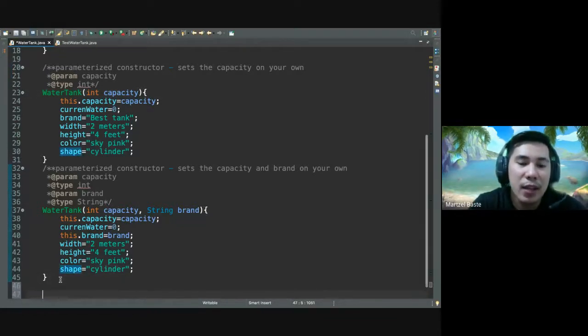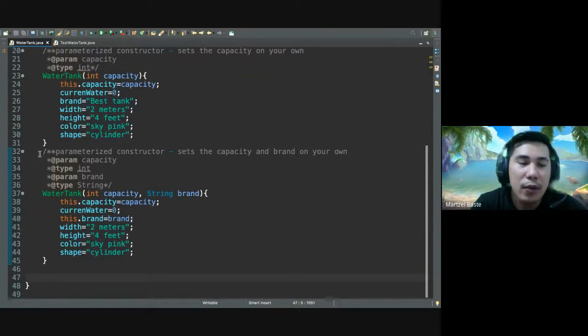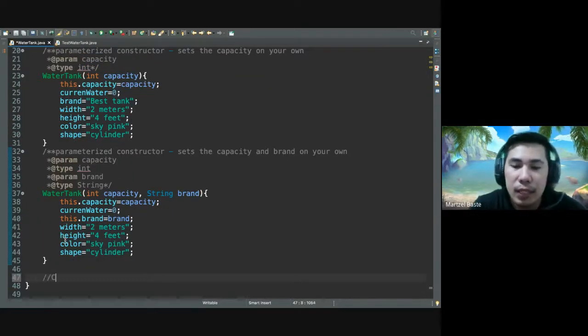Actually, we have another one which is the copy constructor. The copy constructor copies the object, so it just copies the object or instance.